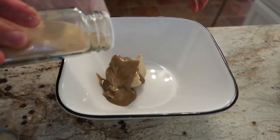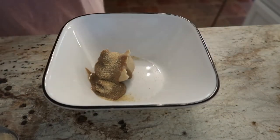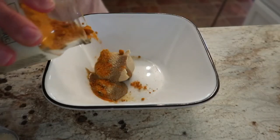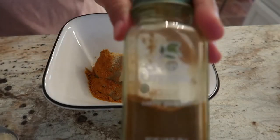Then we're going to go ahead and season it up after that. So I seasoned it with some garlic powder, a little bit of salt, some turmeric. Turmeric is, again, an awesome anti-inflammatory. I'm sure you've heard me say that. Just look up the benefits to turmeric. You would be really impressed.